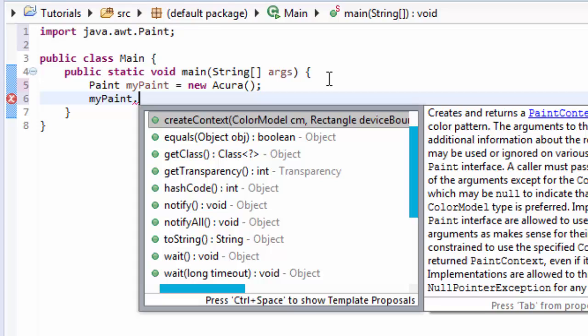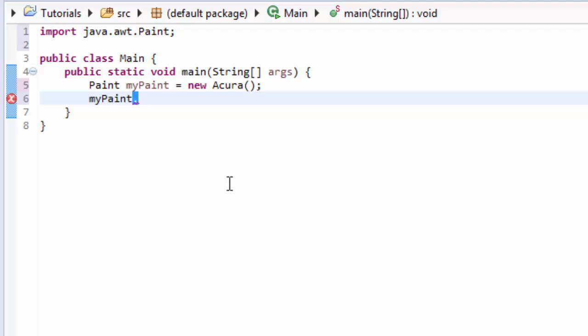So the reason for that is if I wanted to access my Acura class from another class and I wanted to interact with it, I would have to ensure that my Acura class had those required accelerate and brake methods. Because if it didn't have those, I might end up breaking my program if I tried to call them.